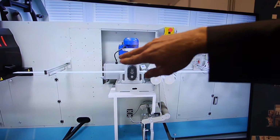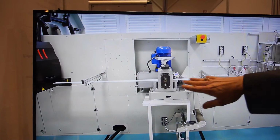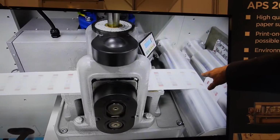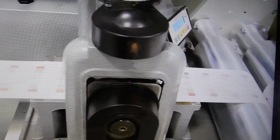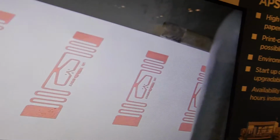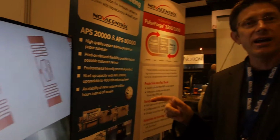So we see our photonic curing tool. We're moving through the system. They specialize in optical inspections as well, to look at the quality of each tag before they put the chip on, to make sure that they're not putting a chip on a bad tag. But the yields are very high, and so it's a very cost-effective production tool.